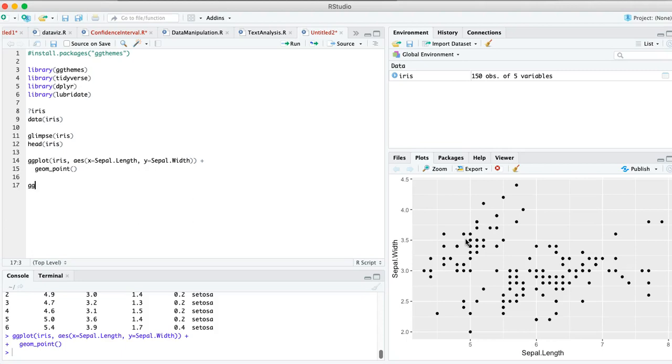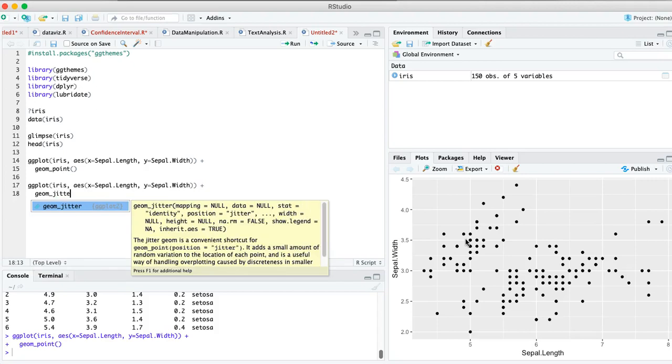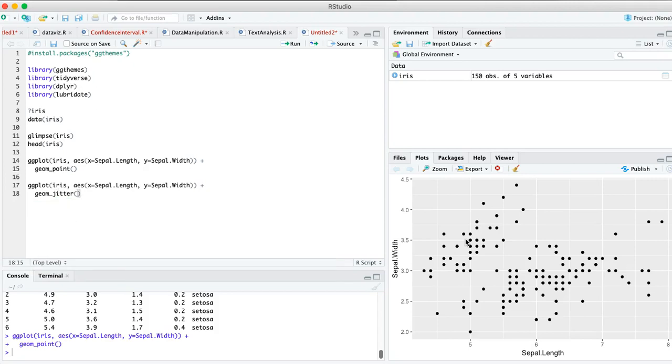So I'm going to do the exact same thing, but I'm going to change my geometry. So I'm going to go ggplot, I'm going to pass the iris data set, I'll give it the aesthetic where x is equal to sepal length and y is equal to sepal width. We're going to start copying and pasting those, and then I'm going to add the geom_jitter because I want it to be shook up a little bit. Now what that's going to do is it's going to move the points slightly over to the left, to the right. A little bit later we'll get more scientific about that, but for now we're just moving them randomly.